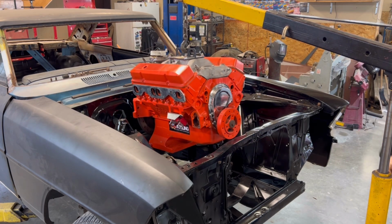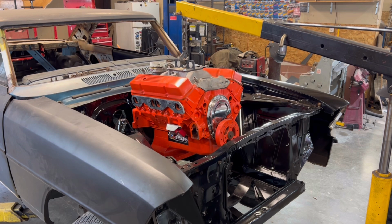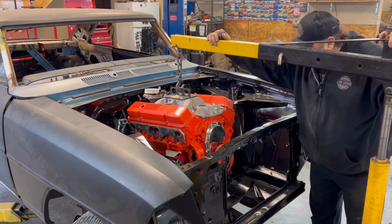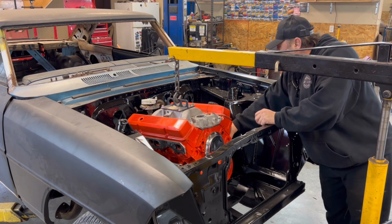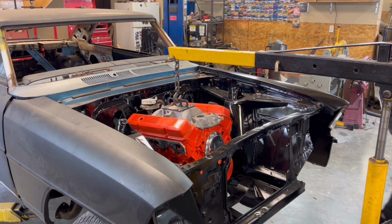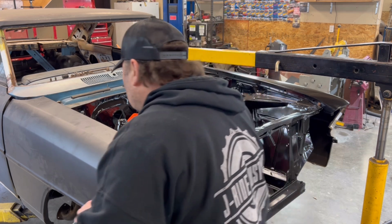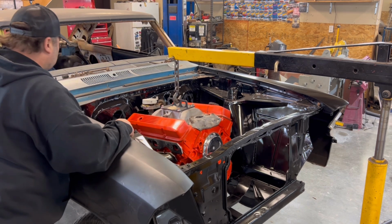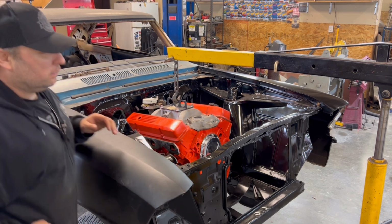I put the polyurethane mounts on there. See how it goes. Slow and steady. Oh, headers. I slid the headers in first because those long fender well headers are like spaghetti in there. Come on. There we go. There we go. Geez, I should just actually put a bolt in there. There's actually a lot of room on this one. We'll let her down a bit more.